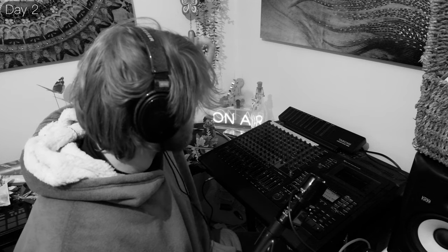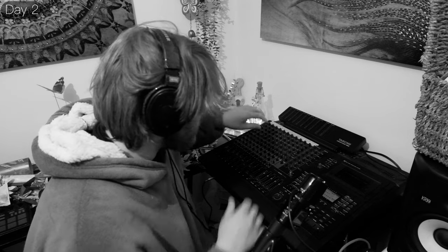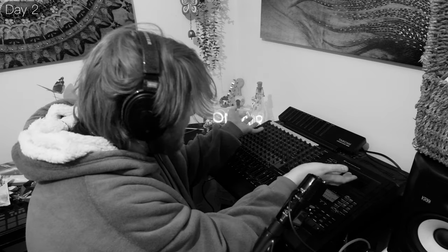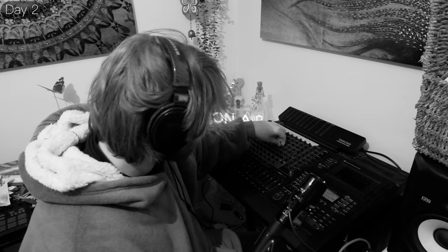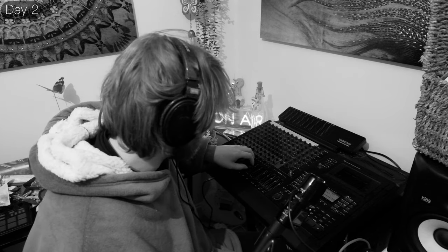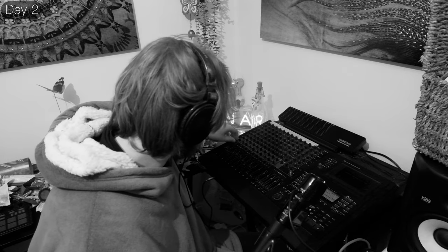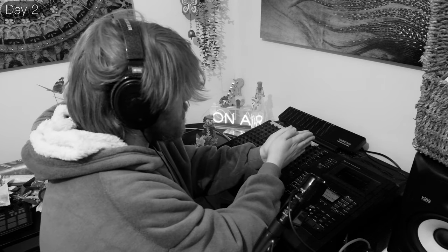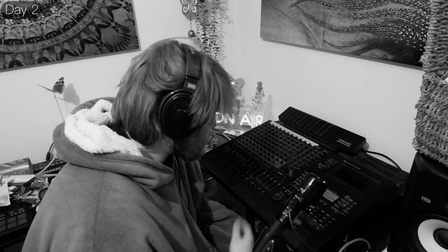You've got the piano all the way over to the left, and I'm trying to match their level or low end, so you've got this kind of big thing around you. Then you've got drums in the middle, or real drums in the middle, in which case I could probably take out a bit of the kick, I'll see what I can do afterwards as well. You can route this out to a computer, or you can route it out to a desk and tweak. And then you've got the acoustic in the middle as well with the vocals, so it's a bit more creative than what I had before, which was just drums down the middle, acoustic, piano, and then vocals kind of there. I think it's going to be interesting to try and balance it.